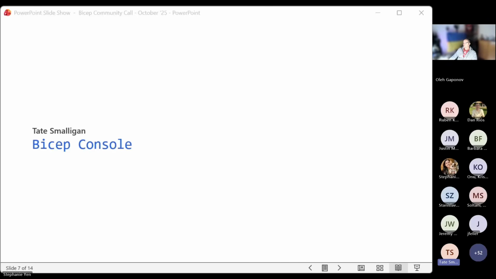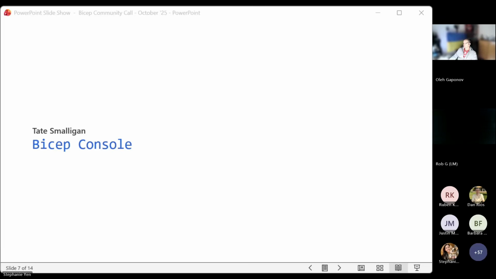Thank you. Yeah, so something that we've recently added as an experimental feature is the Bicep Console command. Using this command will start a REPL session, or read eval print loop. You can use this to test out expression evaluations, functions, variables, just to see how they'll behave in Bicep before actually having to deploy. So it'll be a useful tool just to experiment with the different language features and capabilities and provide a rapid prototyping and debugging environment. So I'll share my screen and do a brief demo.